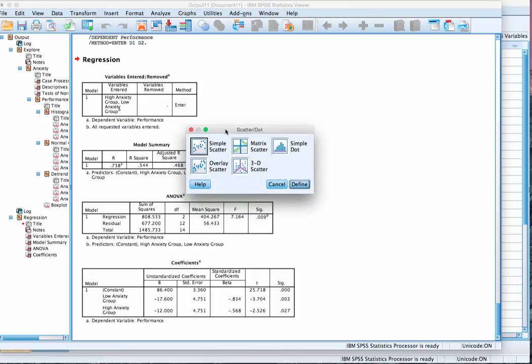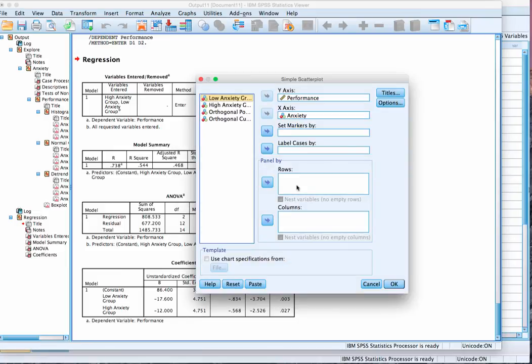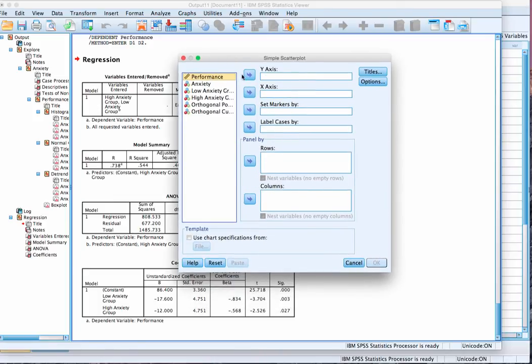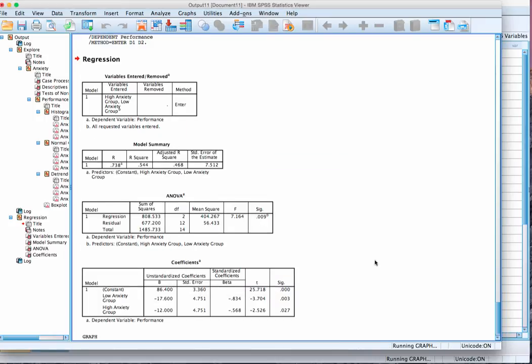And we're going to make a simple scatter plot. In this case, on the y-axis we want performance. And on the x-axis, now this is different, we want anxiety. We don't want the low or the high anxiety groups. We just want the anxiety groups combined. And when we do this, we can go OK.